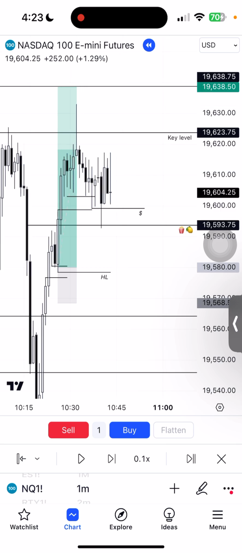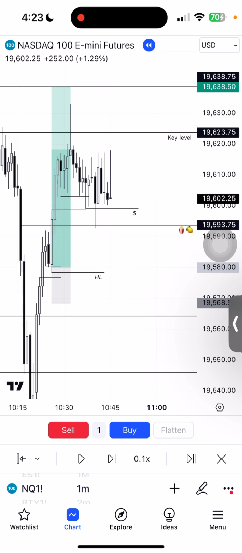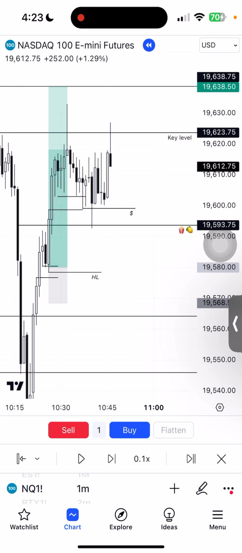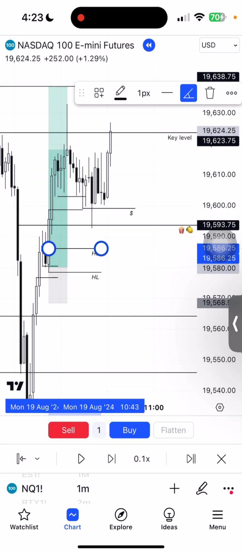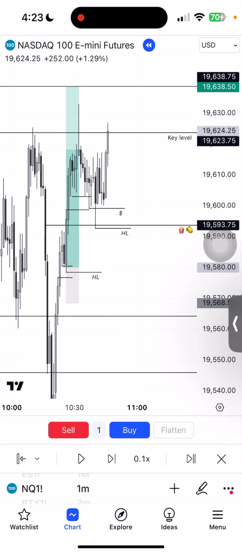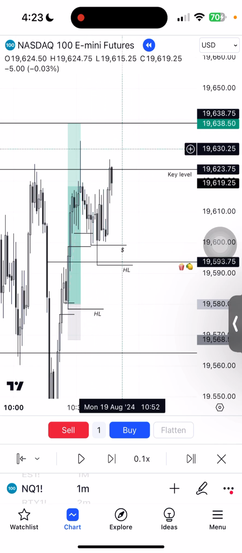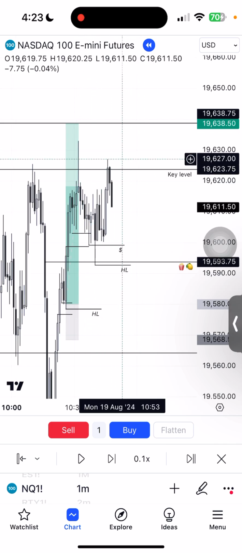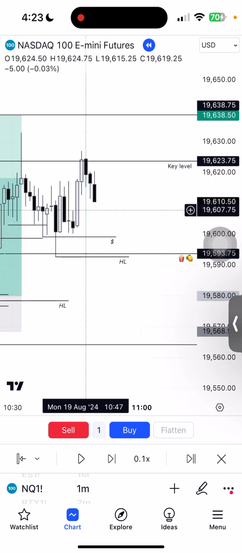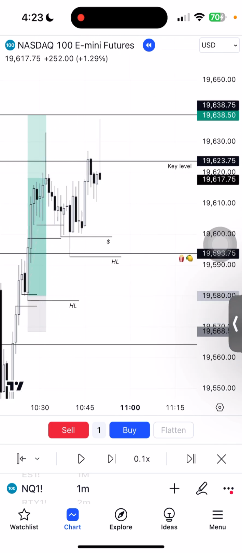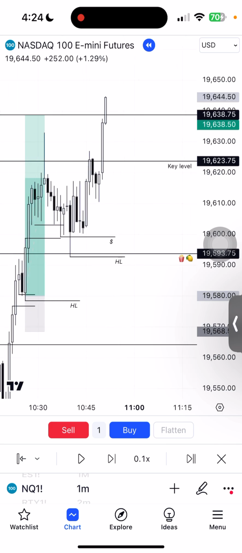And let's see if we can create an imbalance to the upside. Okay, nice candle there. Nice imbalance created. So this is going to be our higher low for the moment. We need to break this high here and create some displacement above it. Tapping into the imbalance here. And nice candle there, right? And then that's our target.